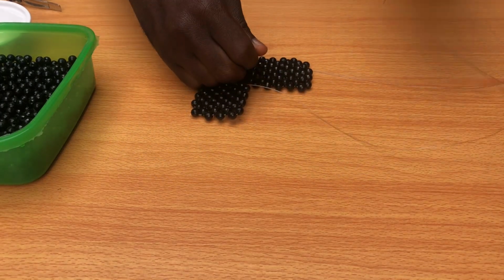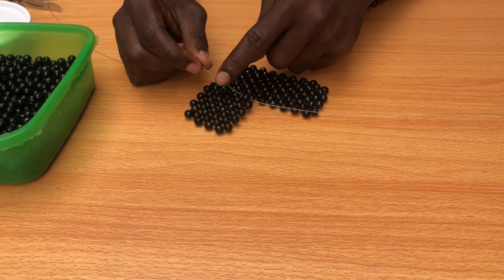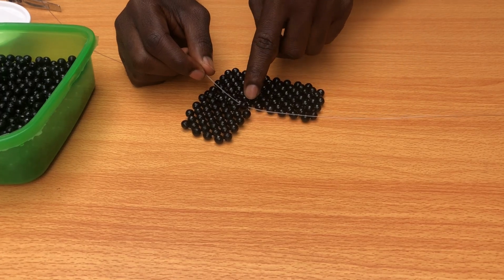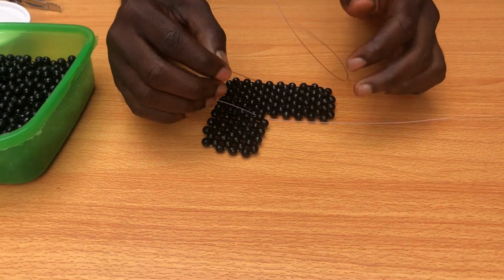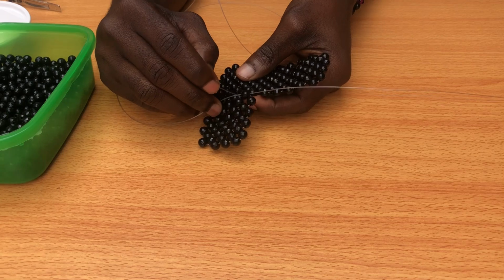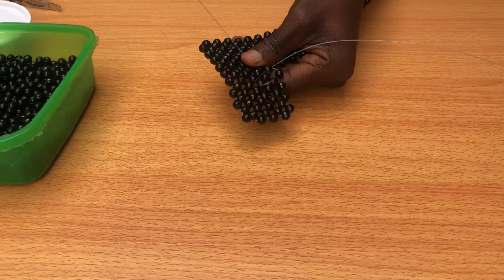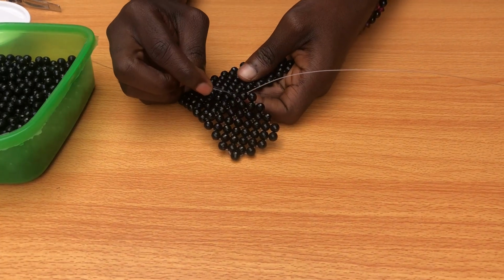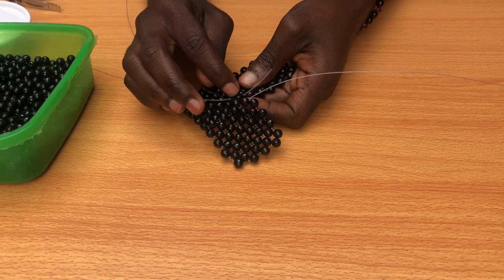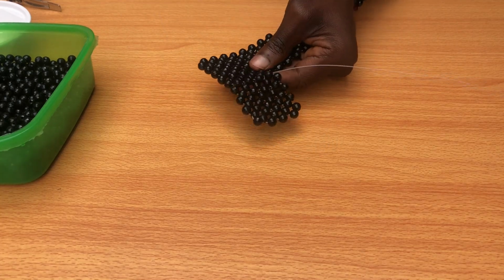So what you can do now, you're going to have this lower string enter into this 1 bead, then it comes up into this bead facing upward. You're going to have this lower string enter into this next bead like this. Then you pull. After putting it into the bead, this same string goes upward like this into this upper bead here, right?